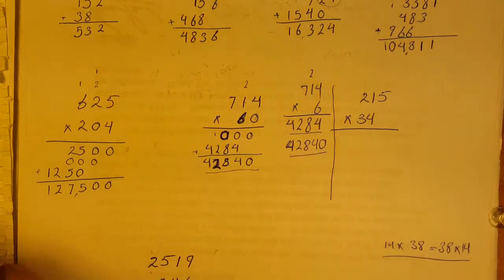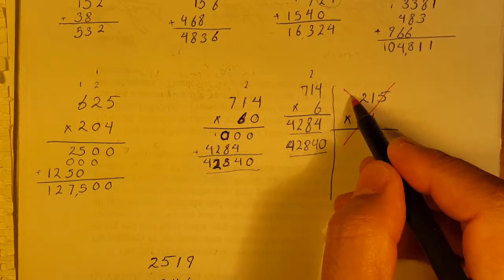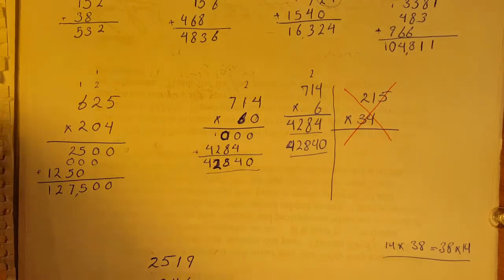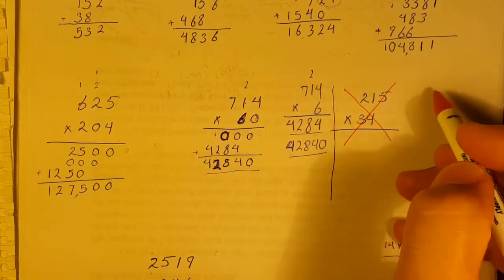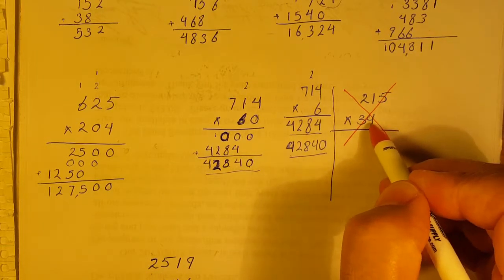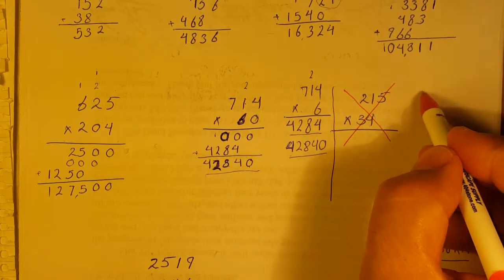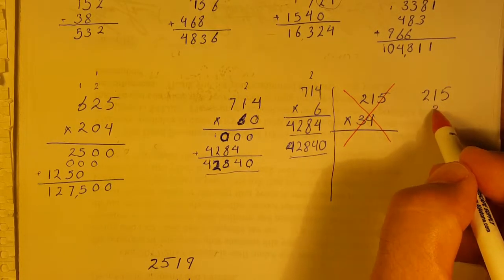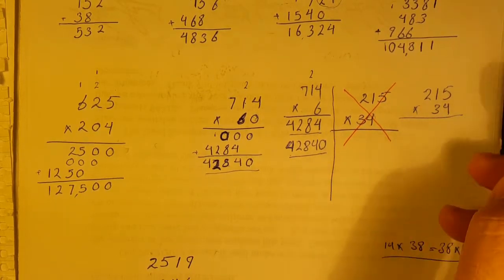I have this example here just to get your attention that we have to be careful when we do the times. When we want to times two numbers, we have to put them in the correct order. This is the wrong order because the group of 1 of this number is beneath the group of 10, which is wrong. We have to do it this way. 15 times 34. This is the correct one.